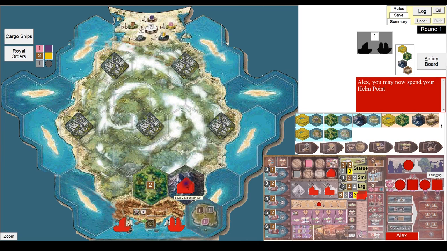Okay, so because this is a small building, I now get to score one helm point. Now, when you score a helm point in this game, you always move your ship, most of the time I should say, one space, if you will, around the island.